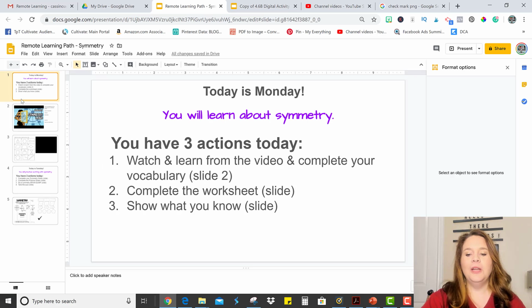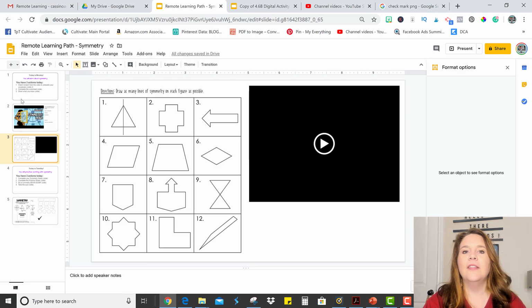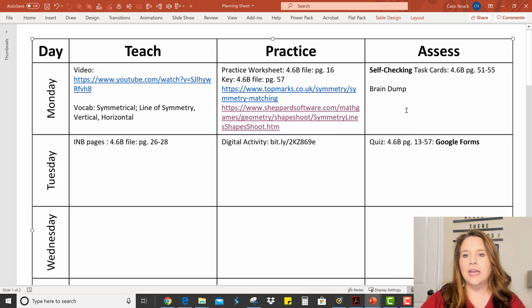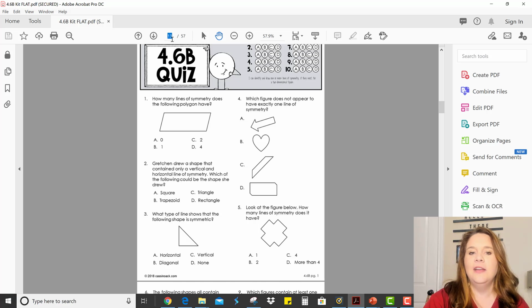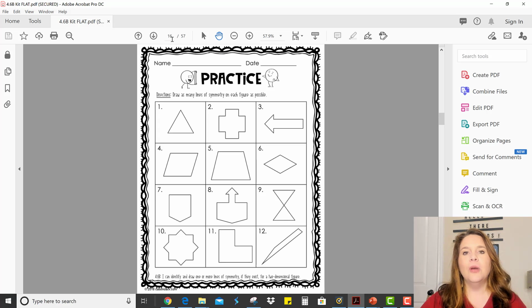Okay, so we are back at the learning path that we started, and the last thing we did in the last lesson is create some student directions in this video. And so here's the video, and I told you in that video that I would show you how we got this worksheet. So this worksheet was one of the worksheets that we put on our plan as we were planning what we were going to teach, and it was this page 16. So all I had to do was go to that file and go to page 16, and there's that practice sheet.